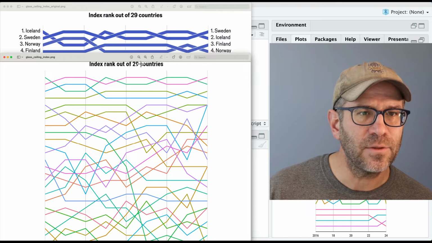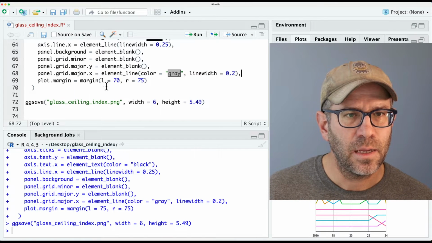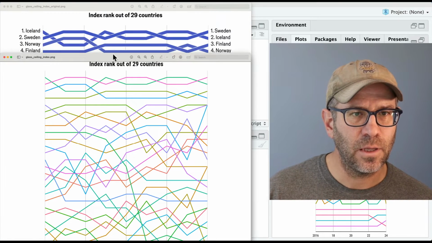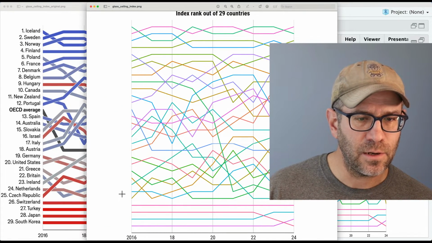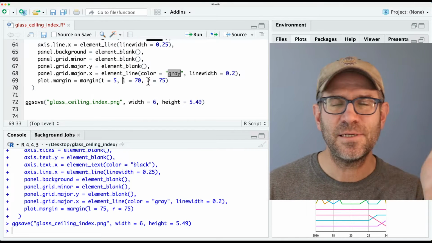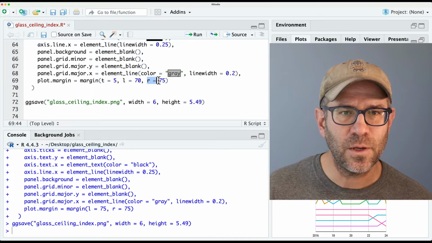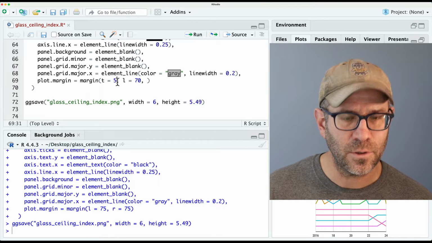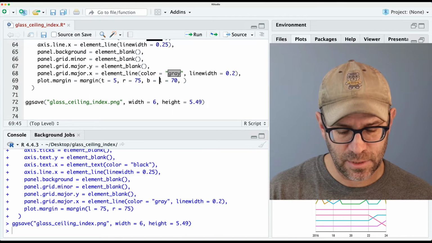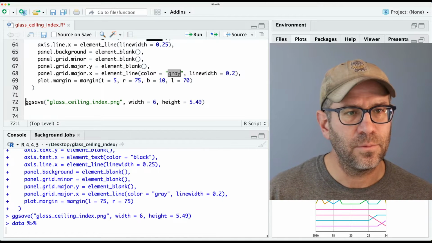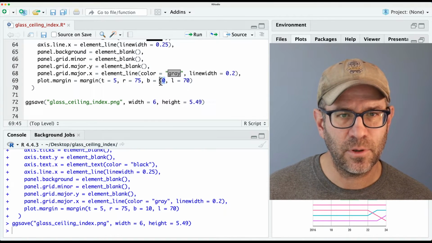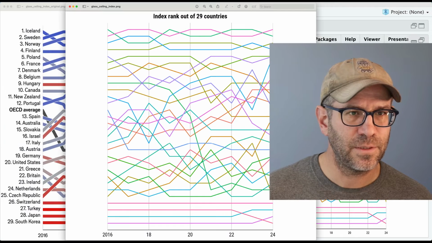We do need to add a little bit of margin to the top. And so let's do 5. And then looking at the bottom, that also needs a bit of a margin. So it typically goes TRBL, trouble. So let's go ahead and reorder these to be in the correct order, or at least the order of the defaults. And then the B, let's make that say 10, and we'll see how that looks. All right, so the bottom is too high. Let's go ahead and bring that down to say 5. So I think that looks pretty good.